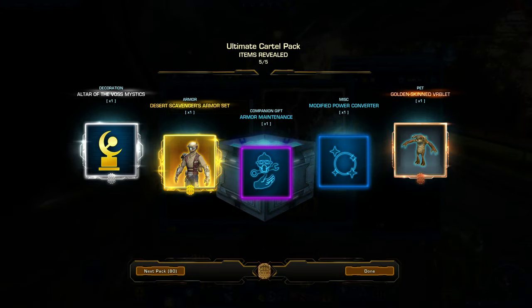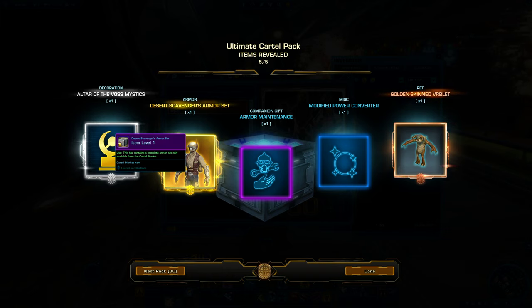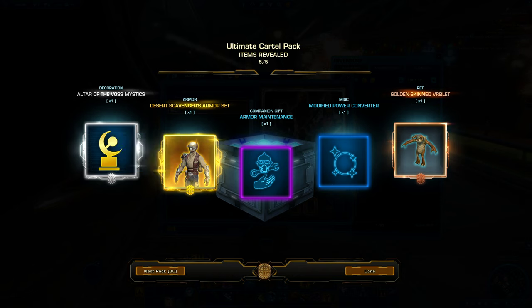Desert Scavenger's armor set. Ooh, I like that. Oh, that looks like the Sand People's armor. That is very close to it. Oh, I really like that. Leveling on Tatooine with this armor set. Ooh, that would be great.